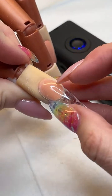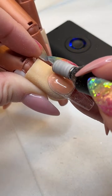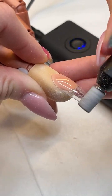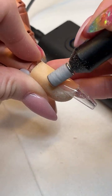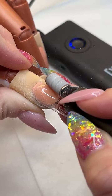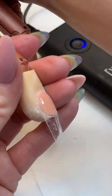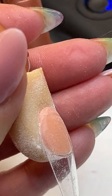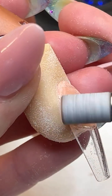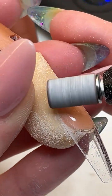And this is a great time, if you have a little bit of a ledge of that tip in that back area, to use the E-File to gently smooth that out, file that down so it's a little bit more flush down to that natural nail. So if you have maybe a little gap, maybe your tip lifted up a little bit back at that cuticle, you can definitely file that down so it's more flush. That's what I'm doing on this edge right here. If I come in a little bit closer, you guys can see there was just a little bit of that tip that lifted up. So I'm just going through and filing that down so that it's nice and flush down onto that natural nail.